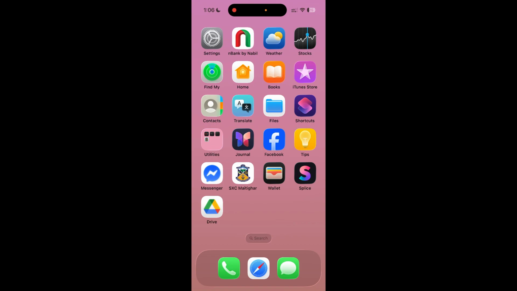Hello everybody, in today's video I'm going to show you how to add slow motion in Splice. Splice makes it easy to create a smooth slow motion effect directly from your phone. Slow motion is perfect for cinematic shots, emotional scenes, dramatic moments, sports highlights or social media edits. And here's a detailed step-by-step guide to adding slow motion in Splice.